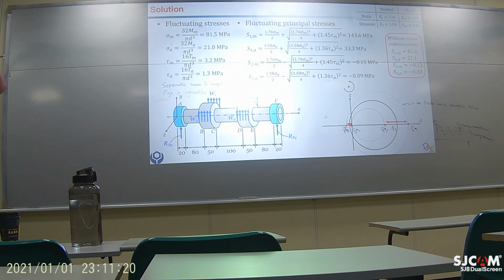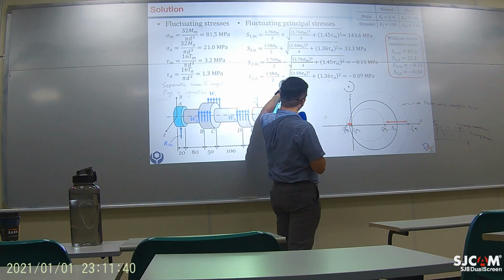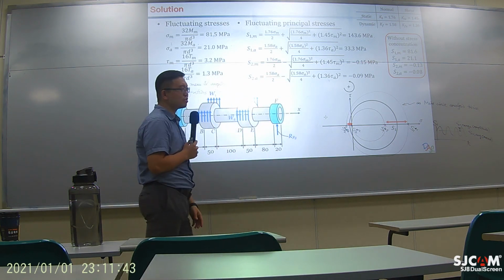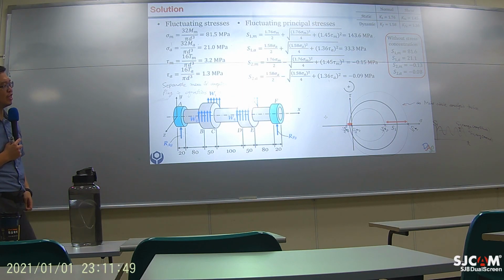When can these two approaches be exactly the same? If the design equations that we apply are linear, then the analysis should be the same because they have a linear relationship. However, as you can see right here, we have square terms and square root terms, so it's not linear. But it won't vary the answer too much. Okay, so let's take a look at the approach that I have done in the slide.